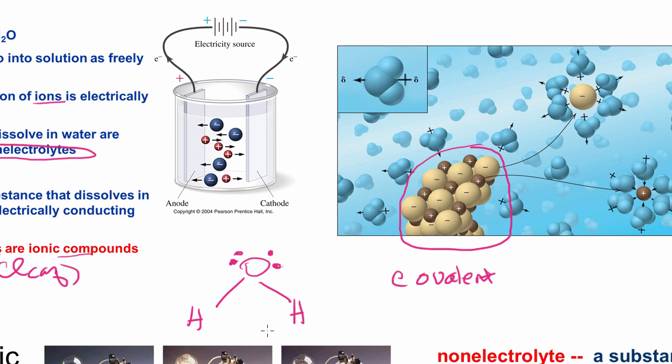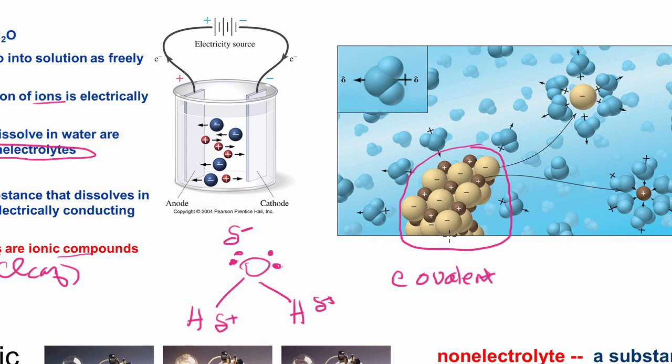It turns out that oxygen tends to draw electrons towards itself. So its electrons are going to be more attracted, if you will, to the oxygen than they are the hydrogens. So these electrons in these bonds are going to spend more time around the oxygen than they do the hydrogen. That's going to give a partial negative charge on the oxygen and a partial positive charge on these hydrogens.